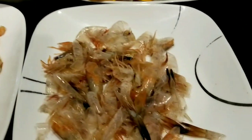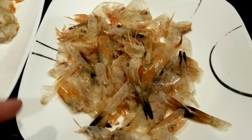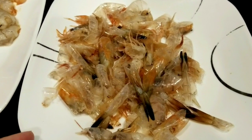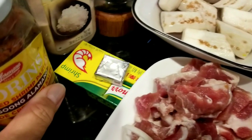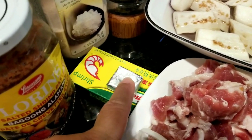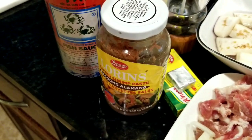This right here is the skin or the peel of the shrimp. We are saving this because we're going to boil this later in 5 cups of water. This is going to be our sauce to our stewed vegetable. And over here, we have shrimp cube, and we have pepper and salt, and this is where it varies here.